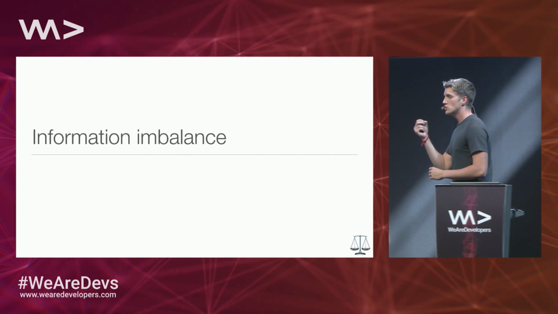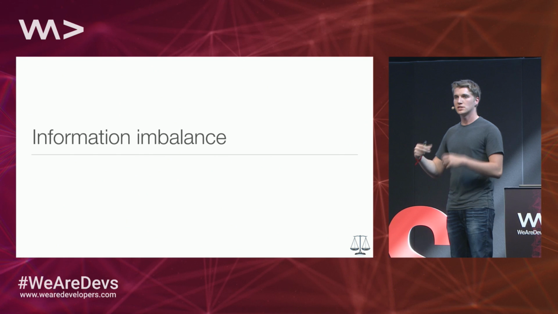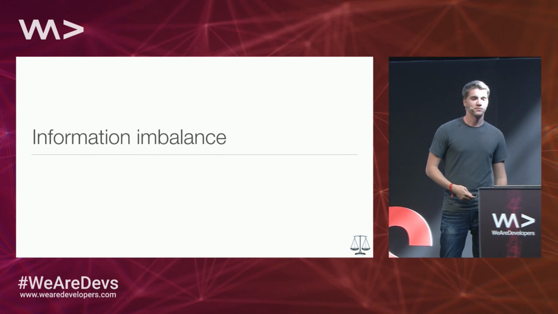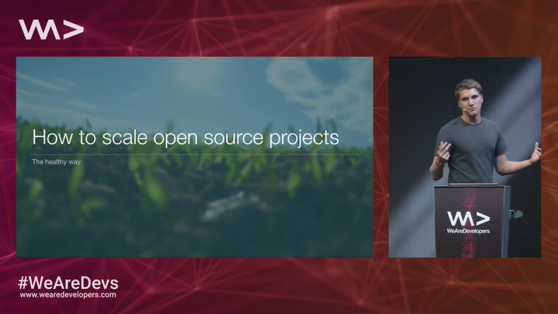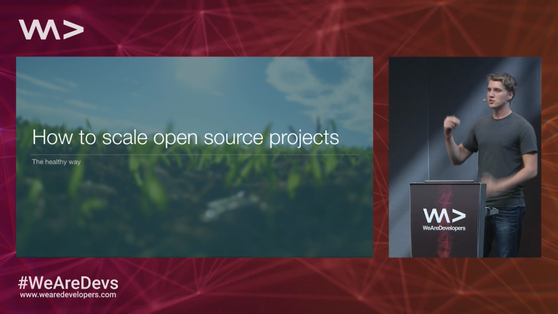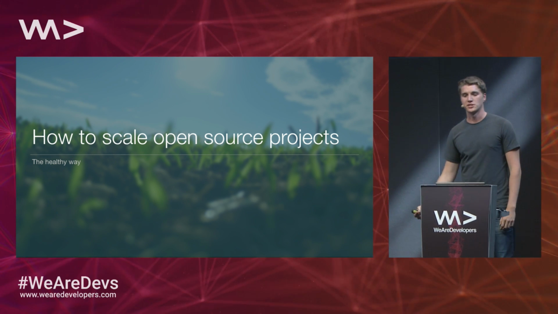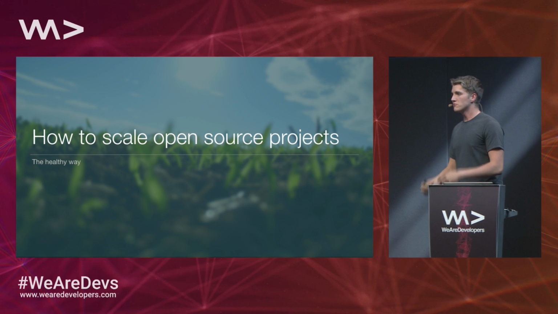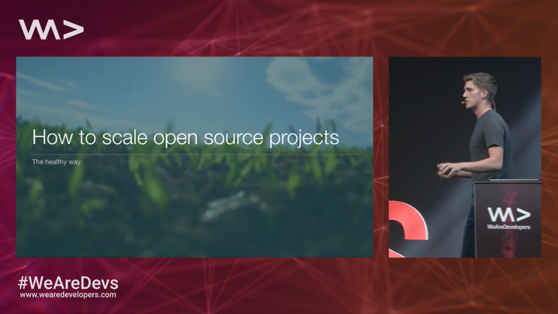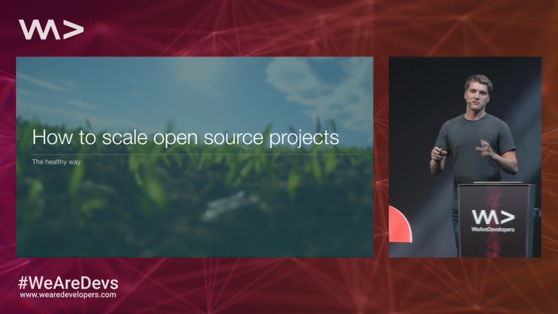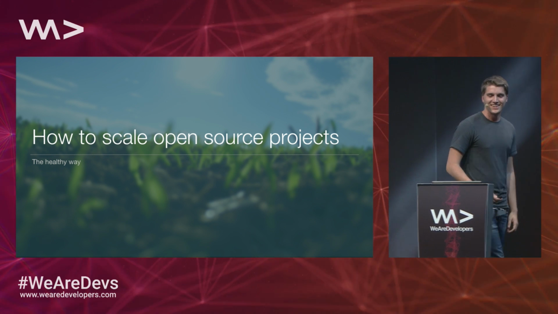But for the user, this one issue is everything, and might actually keep them from using your product. So now to the more interesting part of the presentation, about how you can actually grow your open source project the healthy way. And we've tried many different approaches. Some of them worked, some of them didn't, and I'm going to cover some of the approaches that worked.